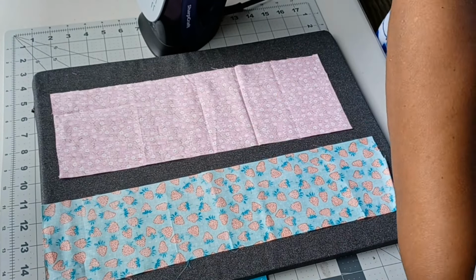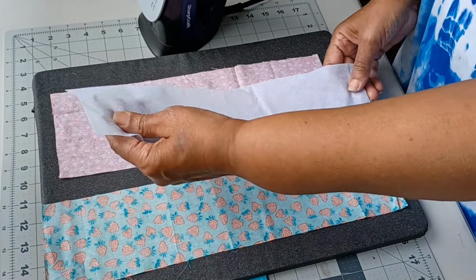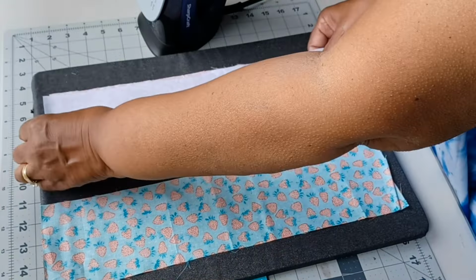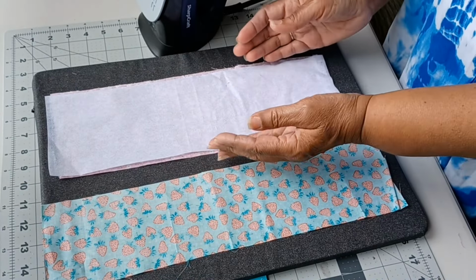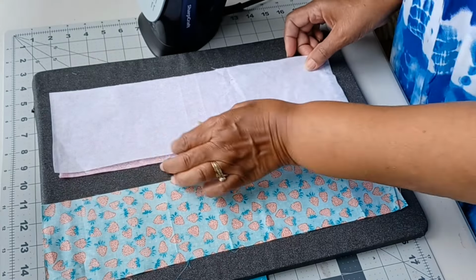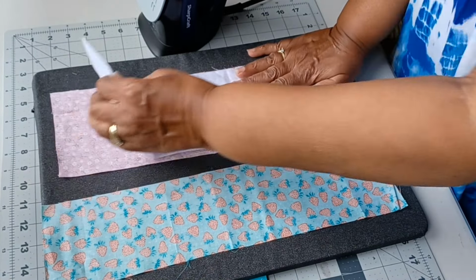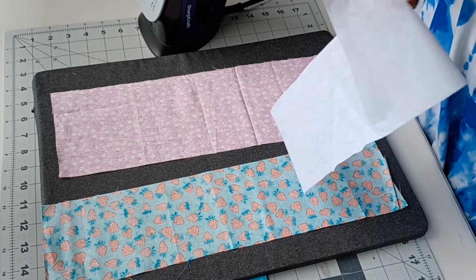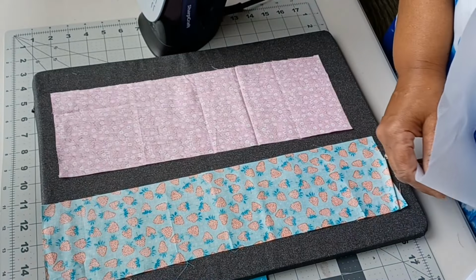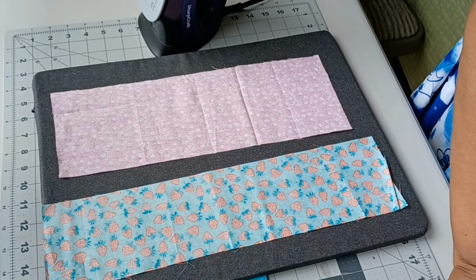Yeah, so same thing is going to apply for the interfacing. I'm using Pellon fusible, so it has glue on the other side. And you're going to cut the same width. If it's a little bit less like here, it doesn't matter because you're going to fold the fabric in. But you're going to want to cut it close to the same width of the fabric. So this is for the 5 inch, and then this is for the 4 inch right here. I cut a lot of them. This is not the one that belongs to this one. So, yeah, those are the things that I'm going to be using.